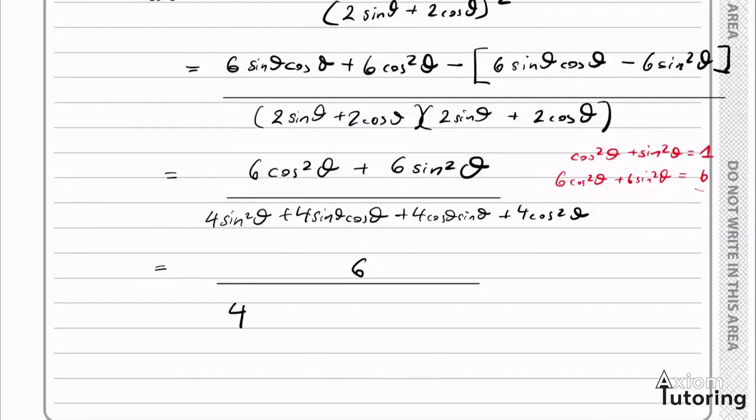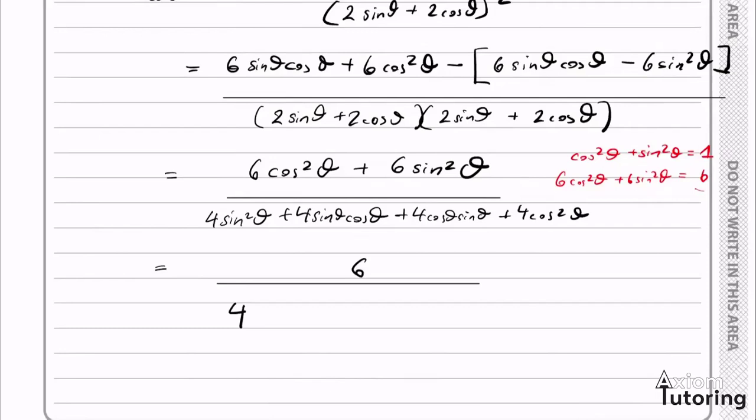And if that's confusing to you, then you can have a look at one of my earlier videos on trig, A-level trig functions and identities. So you might find that useful just to revise before you attempt this question. So 4 sine squared theta plus 4 cos squared theta just gives us 4.